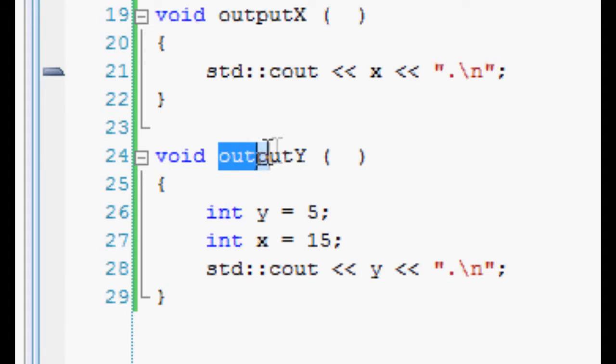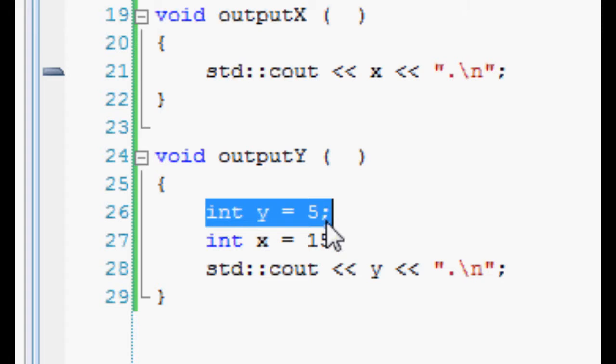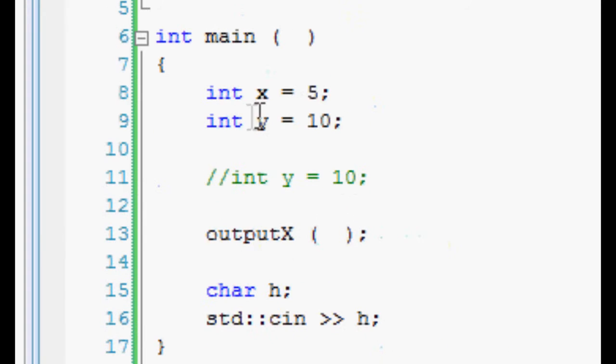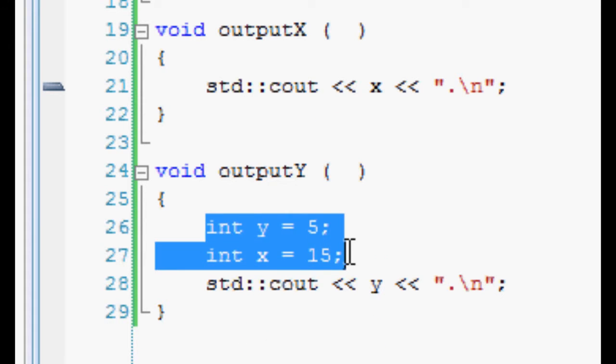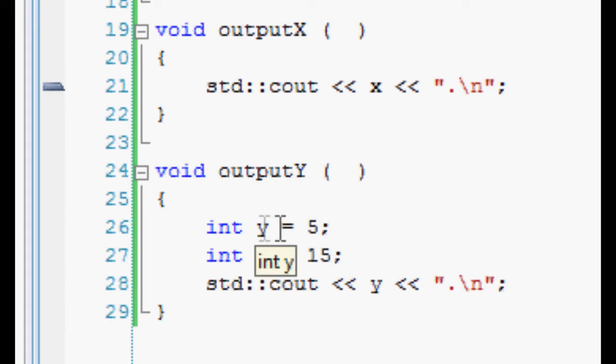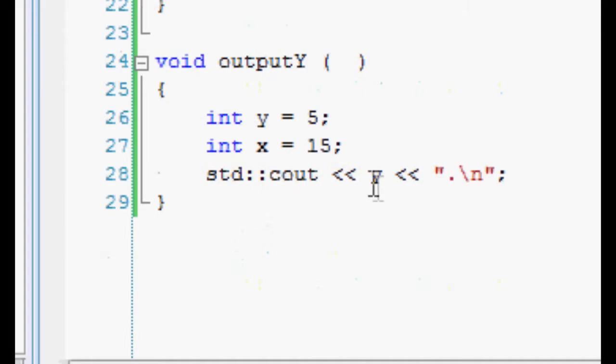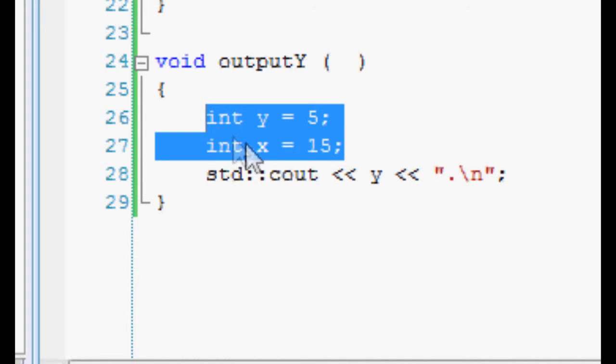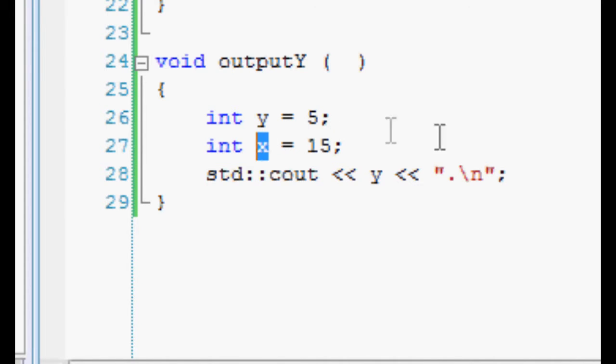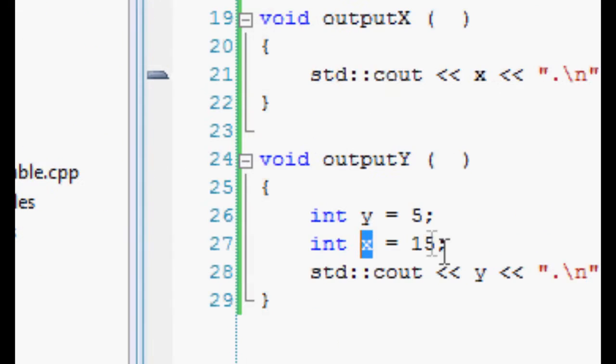With the output y function, I'm defining y and x values, because remember, output y has its own separate scope. I don't know why I did it the other way around, but whatever. I'm defining y and x, and I'm outputting y.